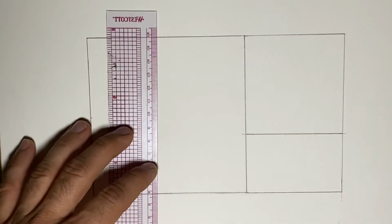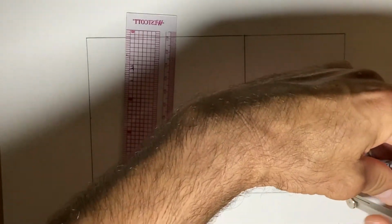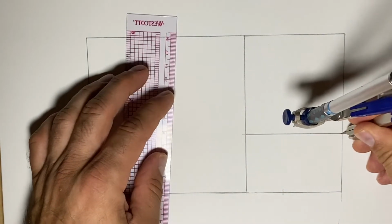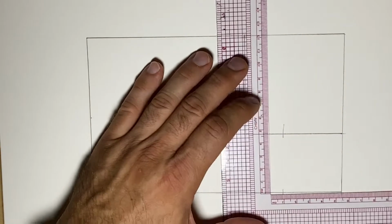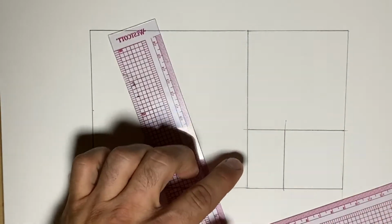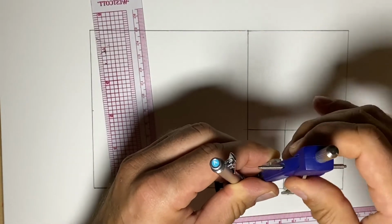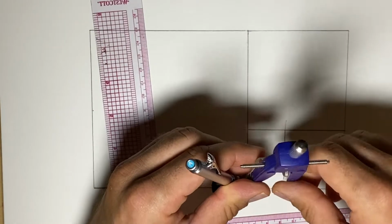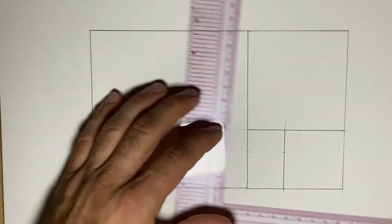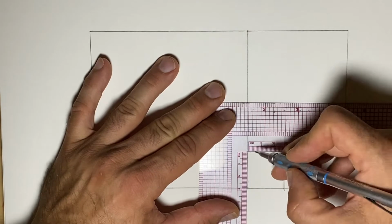So if I do that process repeatedly, I can make another square with this new golden rectangle. And again, it's going to cut off another golden rectangle here. We can continue this process. In theory, you can do it indefinitely, but obviously it gets smaller and smaller, so really, you can't do it infinitely. And we can just continue to cut off a golden rectangle.